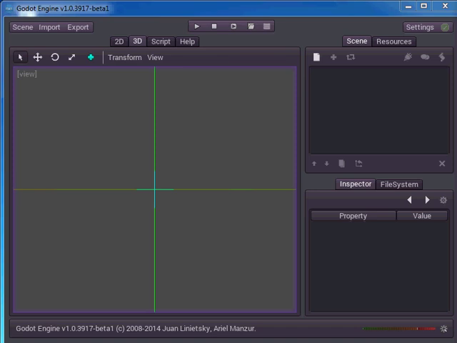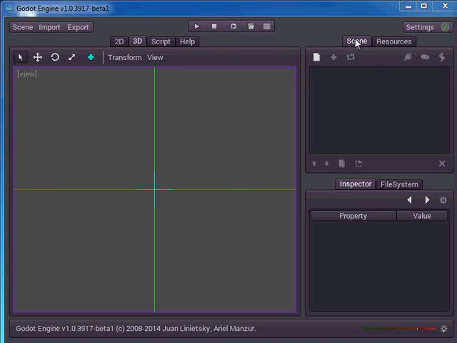And the first thing that they cover in the tutorial is talking about nodes. Now, nodes are objects that have names, and they have properties. They have the ability to receive callbacks from events. They can be extended so that there's more functions available in a node. And other nodes can be added to them so that there's children. So we end up with a hierarchy, kind of like a tree.